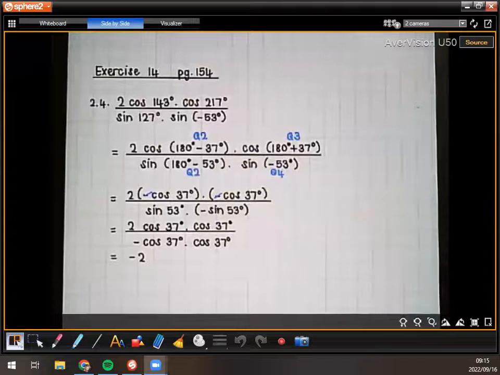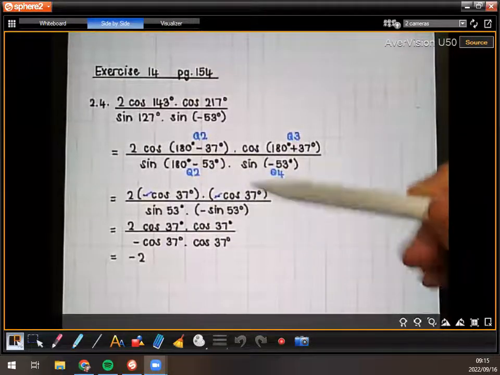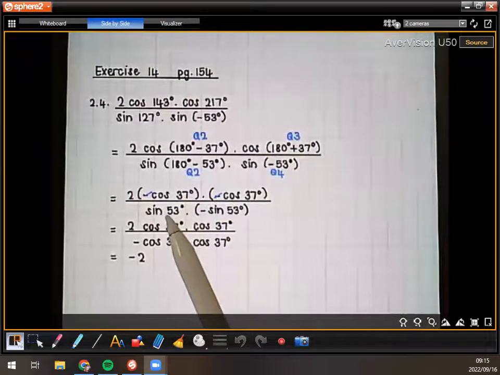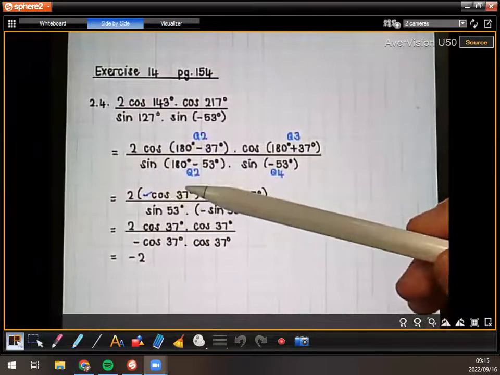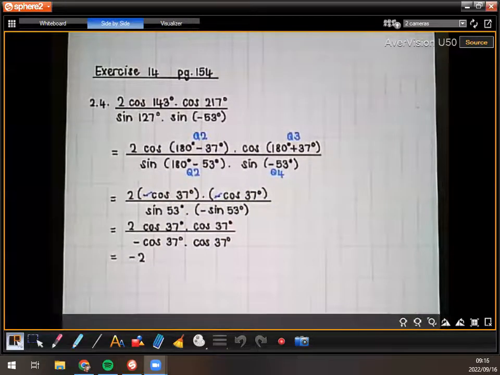But then I saw, okay, I'm kind of stuck now. I can't use any special angles. I need to obviously simplify this more, right? So that's sine 53. 53 plus what will be 90? 57. All right, so 53 and 57 are complementary angles, meaning that sine 53 and cos 57, remember that's the different ones, right? Sine 53 and cos 57 are the same. They are co-ratios. I'm going to write that on the side. It was a bit more difficult to see because the values were just a bit more difficult to work with.